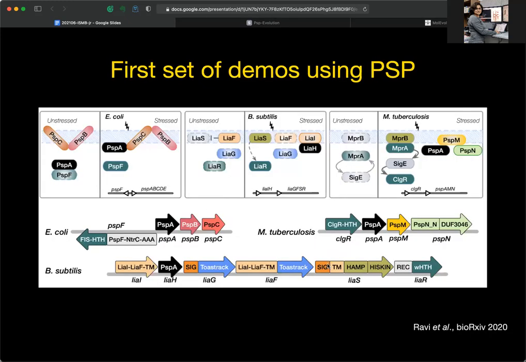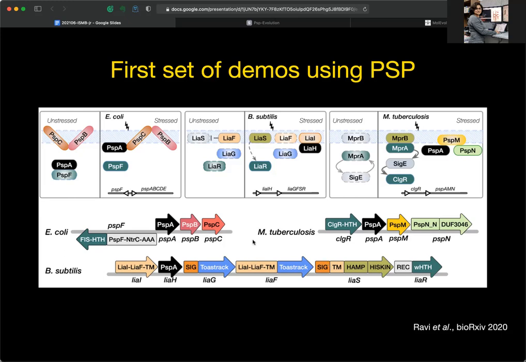I will demonstrate the power of our approach by using the Phage shock stress response system as an example. I will alternate throughout the talk by giving some context first and then showing you a quick demo of how this works in our web applications. The PSP system is critical for bacterial envelope cell surface, stress response, and membrane stability and integrity. So it's basically very important.